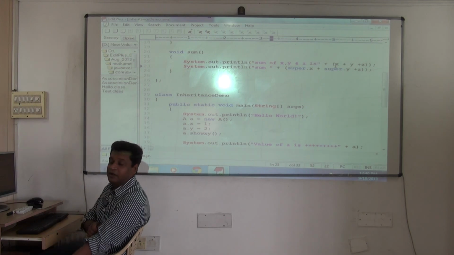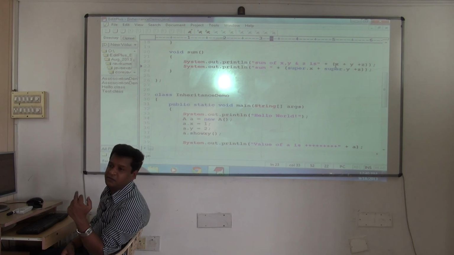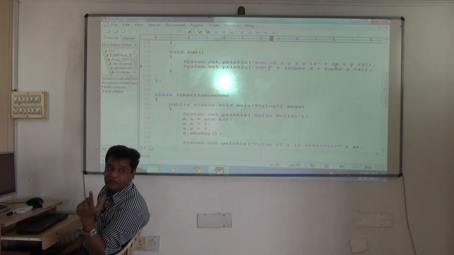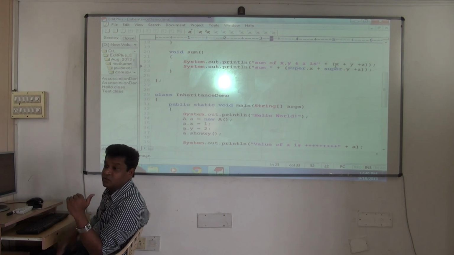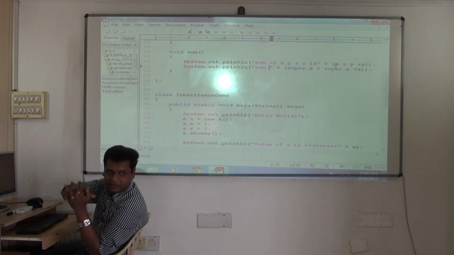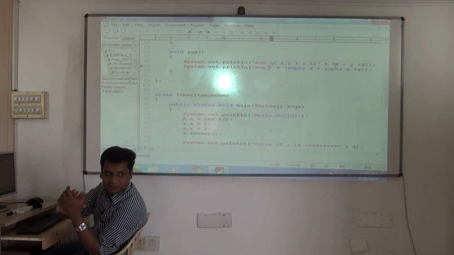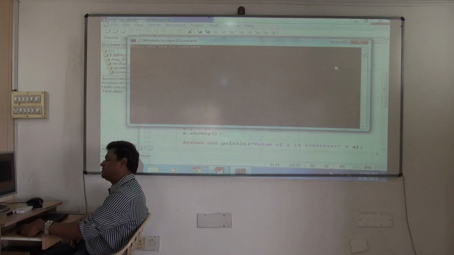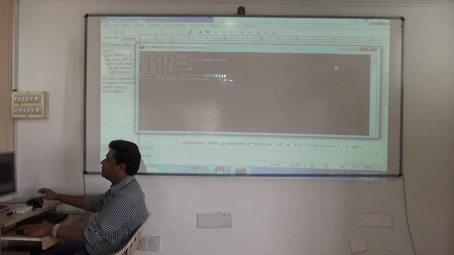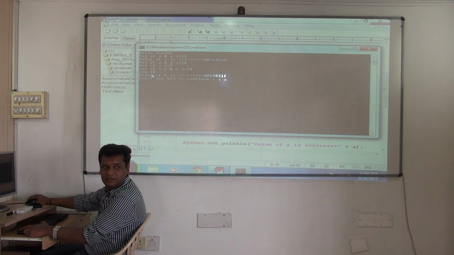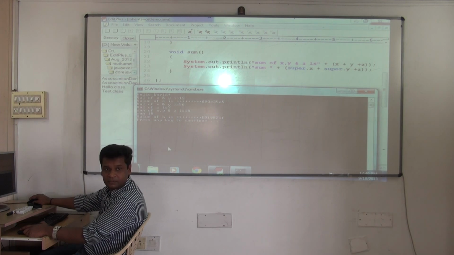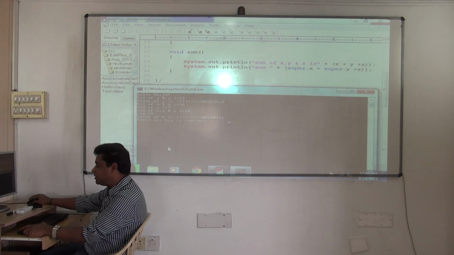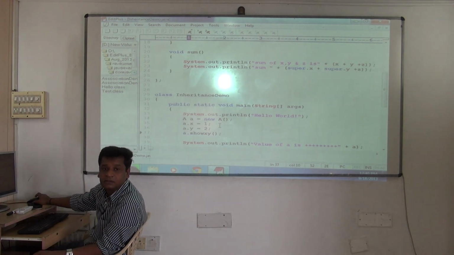I have to talk about two important keywords. One is the this keyword, one is the super keyword. The this keyword is used to access the members of the class within the same class. But the super keyword is used in the subclass to access the members of the superclass. There's a big difference. We require a minimum of 3-4 days, so you have to hold patience. When I cover it, you'll understand. But it is valid code that still compiles and gives you the output. See here, sum 18. This was the print. Are you clear on this? Any questions?